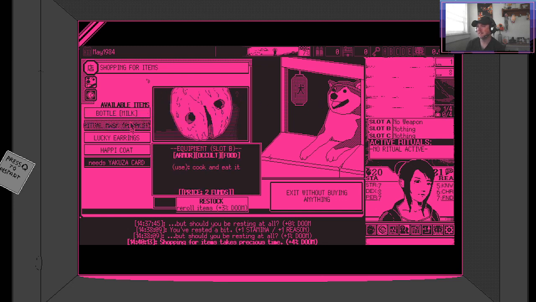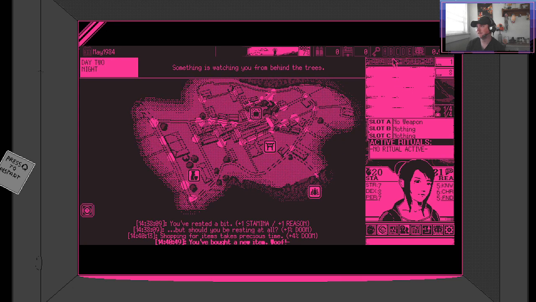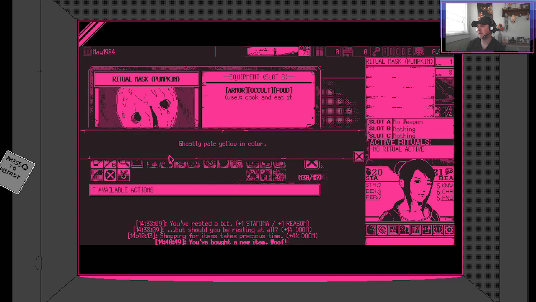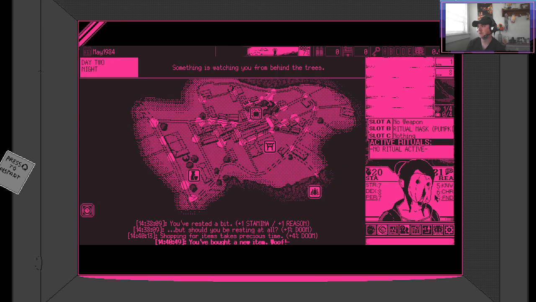Okay, let's get this mask. I'm going to equip it, the ghastly pale yellow one. Something is watching you from behind the trees, so now I can. Fine, then let's go see who's watching me from behind the trees.